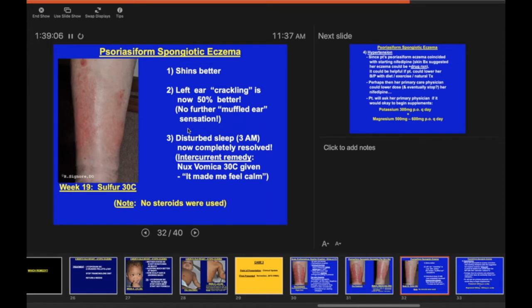So I'm like, "What remedy do you think I was thinking of then?" So Lisa says, "Sulfur." Yes, that's exactly what I was thinking of too. So I said, "Well, okay, let's try it." So I switched to sulfur, and now her shins are even better. Instead of 40% better, I'd say they're maybe 70-80% better. What I didn't show you down here, both of her feet still have some redness, and she has a little behind her ankles in the lower part of her legs. So she's doing better, but she's still not 100% better. But I'm happy, she's happy.